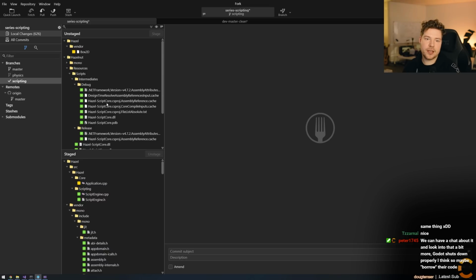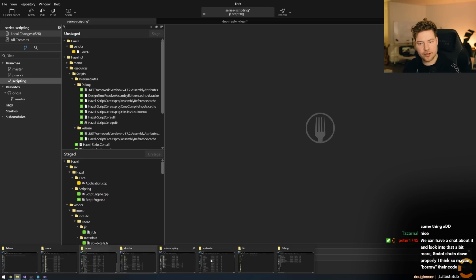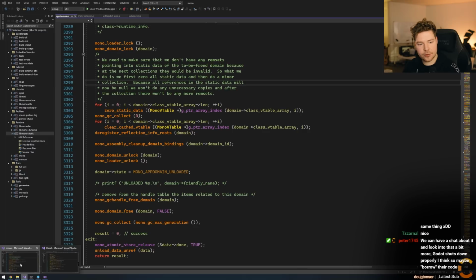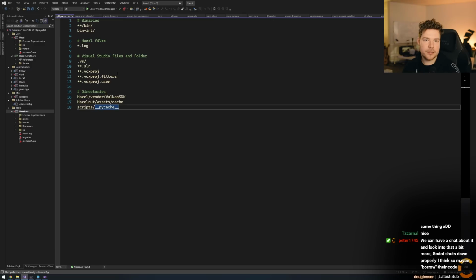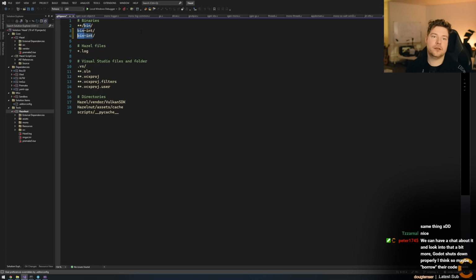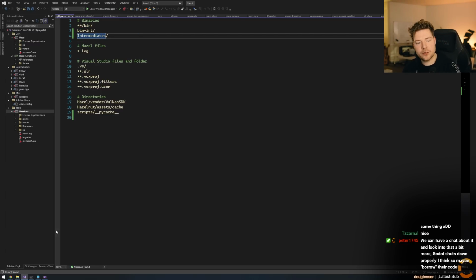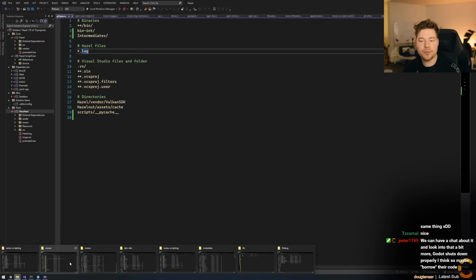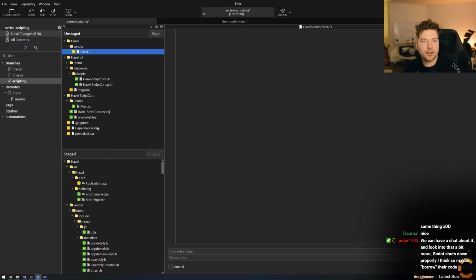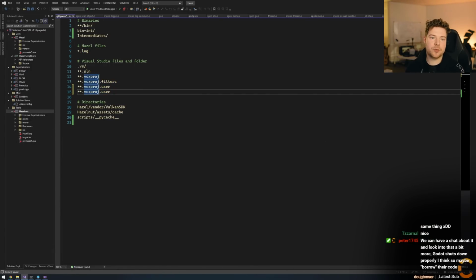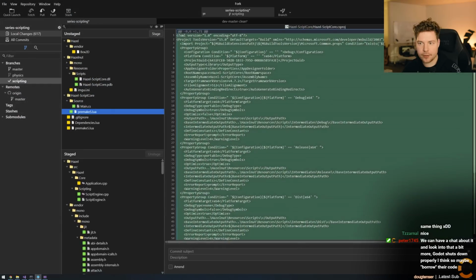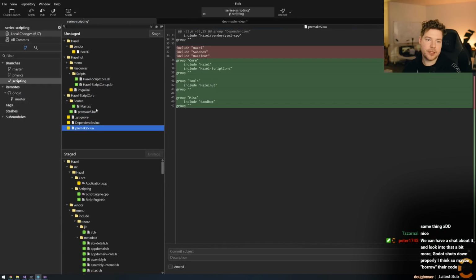Okay, so there's probably some stuff we should add to the gitignore. So the intermediates directory is a really good place to start. Let's close mono, we don't need that anymore. If we take a look at our gitignore, let's add intermediates. We shouldn't just add bin, we're not building to bin, so it's okay, but we need to be careful about that. We don't want to exclude that. CS proj files. So we have got VCX proj, but we'll do CS proj files as well. We will exclude because they get generated by premake. Yeah, everything else looks pretty good.